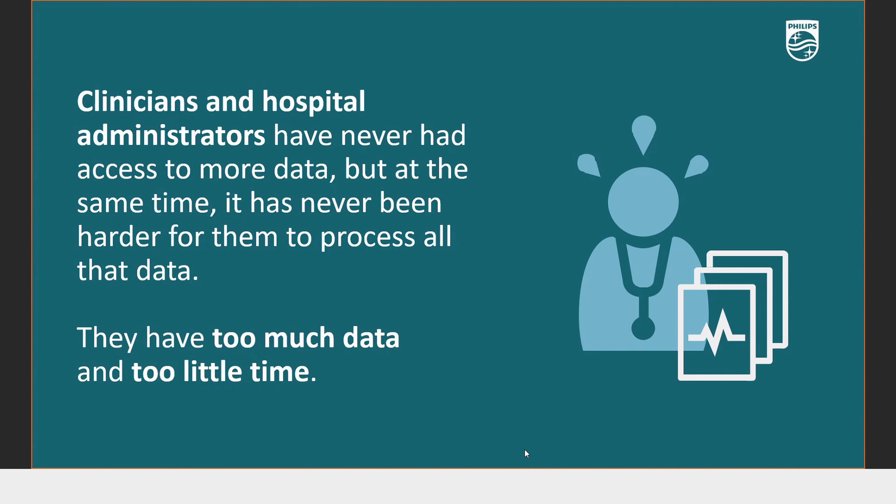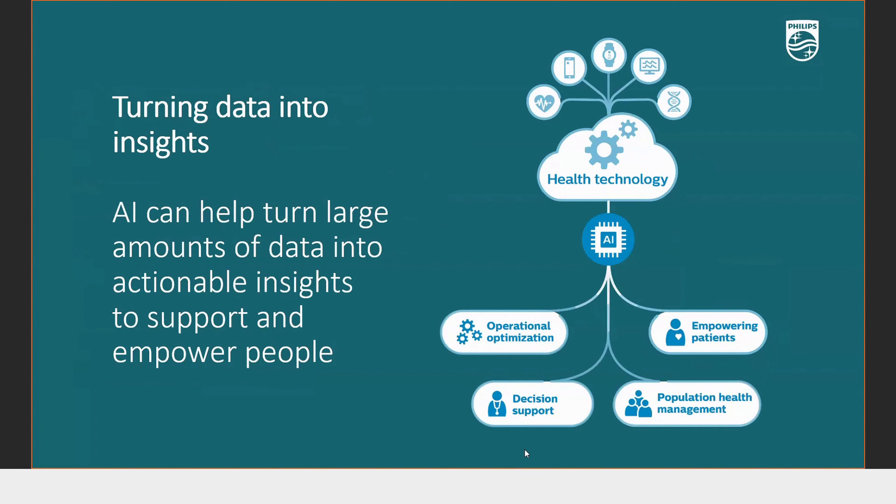Going over to medicine — clinicians and hospital administrators have been getting a huge amount of data, and the main key factor giving them headaches is time. Where do I get the time? Should I hire more staff? How much money do I spend? It all comes down to money and time, and nobody is ready to waste either. That is when AI comes in and says: give me my opportunity.